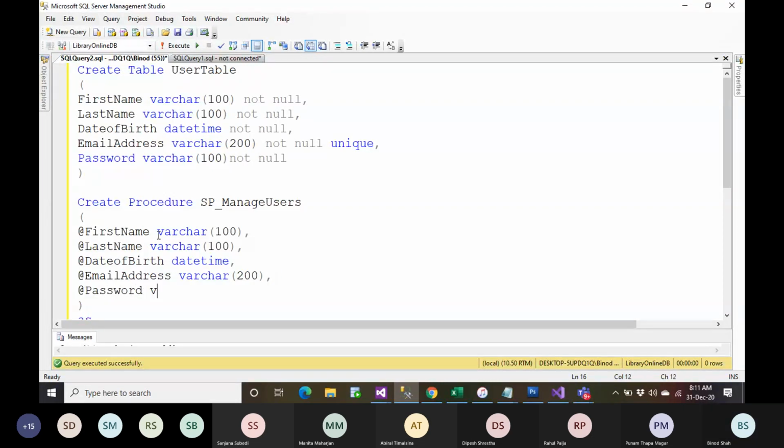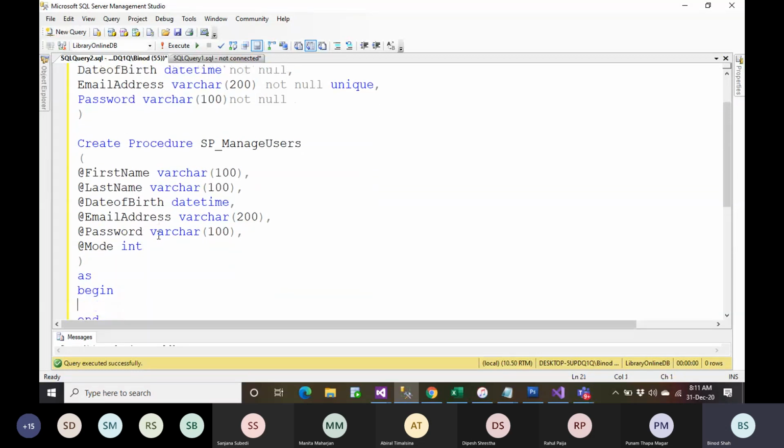Password. One more variable, what you want to do. If @mode equals 1, then I want to make an insert operation.